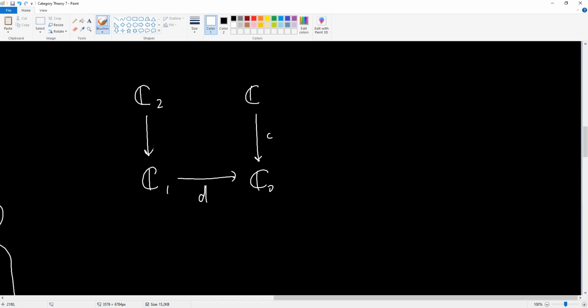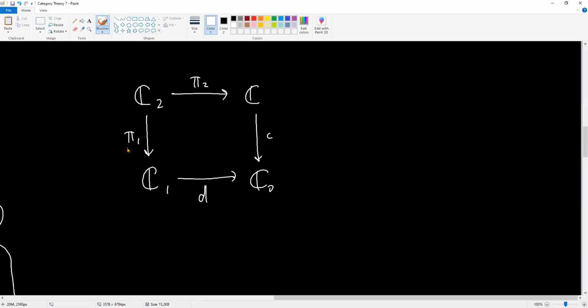And let's define C2 as the pullback of this diagram. So we have the first projection of the pullback. I'm going to write this as pi1 now. Before I didn't, because I didn't want to confuse it with the product projection. But since I don't care about products now, just pullbacks, I'm going to use pi1 for the pullback projection.